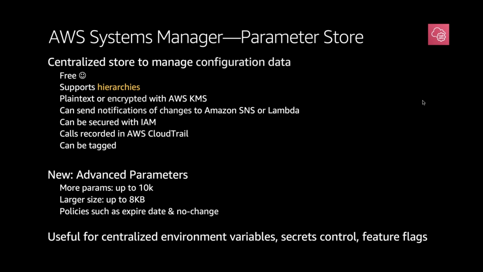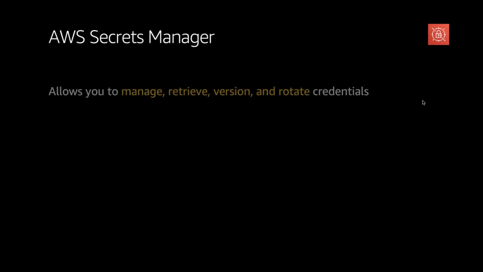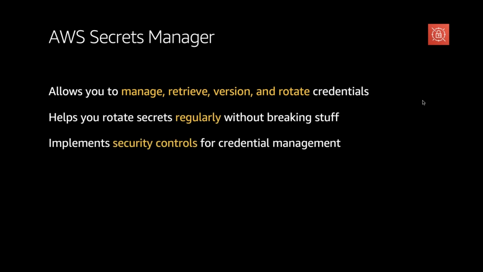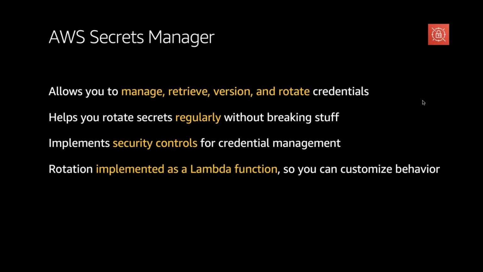But if what you need is something more complex than this, for example, if it's a database password, you probably want to change this password periodically. And probably also you don't want to do it manually yourself. You want to have an automated system or an automated routine or mechanism to do that for you. So there is an alternative to that. You can use another service that is called AWS Secrets Manager. Now, this service allows you to manage your secrets and, most importantly, to rotate them automatically in a periodic fashion.